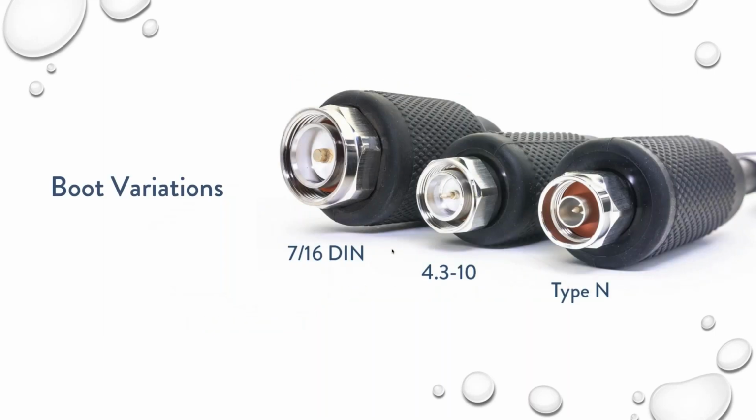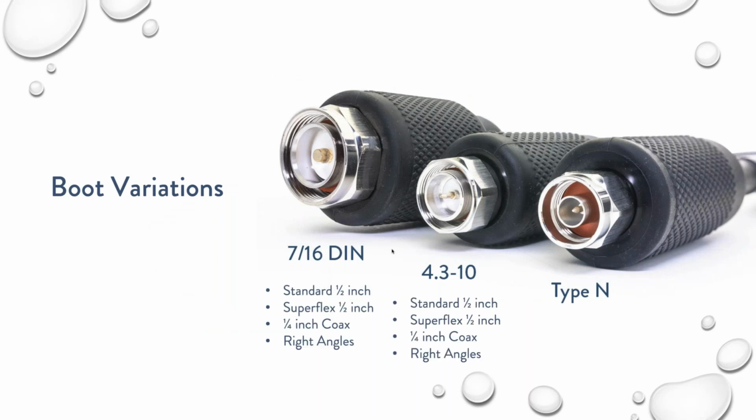Now, mentioning variations, we have quite a few and we continue to add to them. So you can see here's just a few variations we have on different connections and what size cables they can fit to. We're really excited. We can start announcing this now. Our standard 1/2 inch on the 7/16 DIN and the 4310 boots now work with JMA connections.